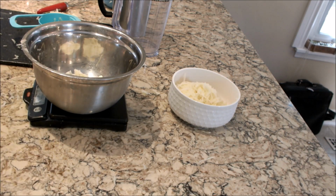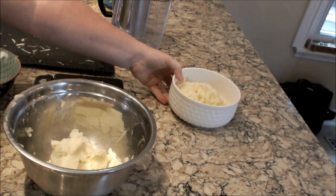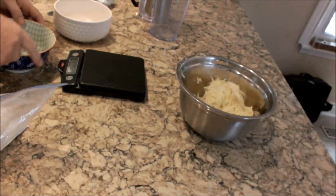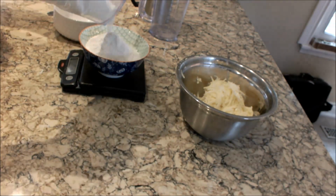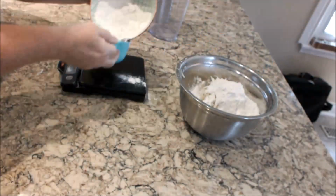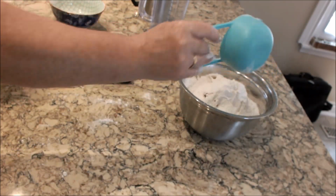Okay, so that's 255 grams, so that's good enough. Okay, so it's a cup of mashed potatoes and 2 cups of grated potatoes. And now I'm going to weigh 250 grams of flour. It's about 1 3/4 cups. So 1 3/4 cups of flour.